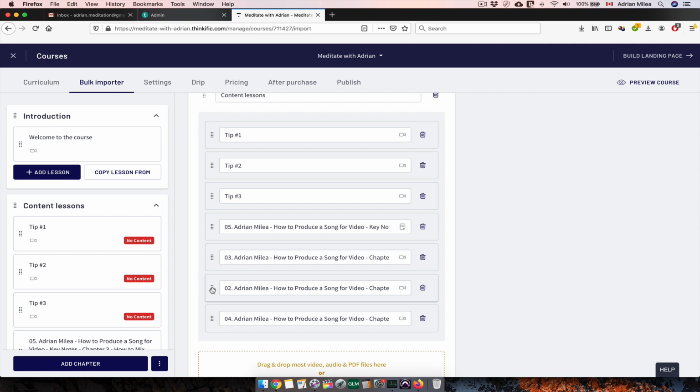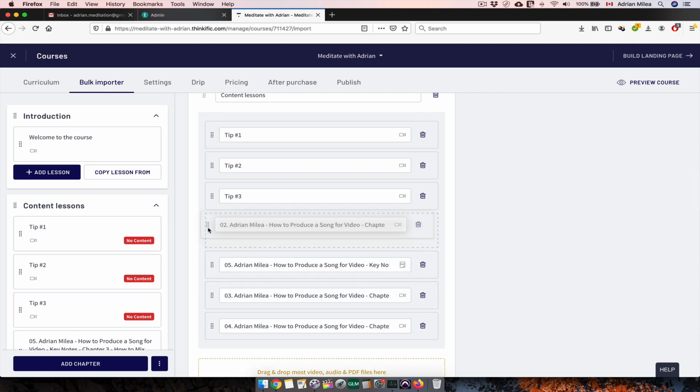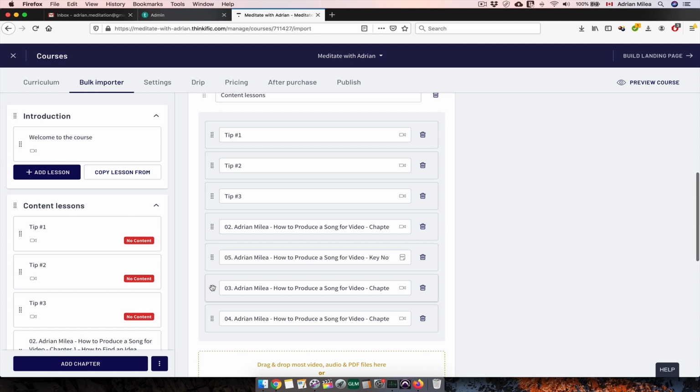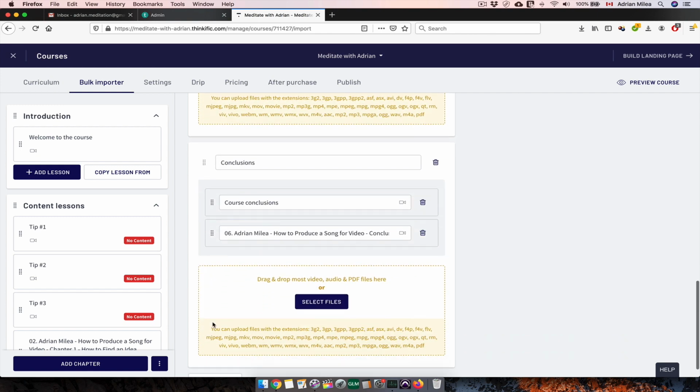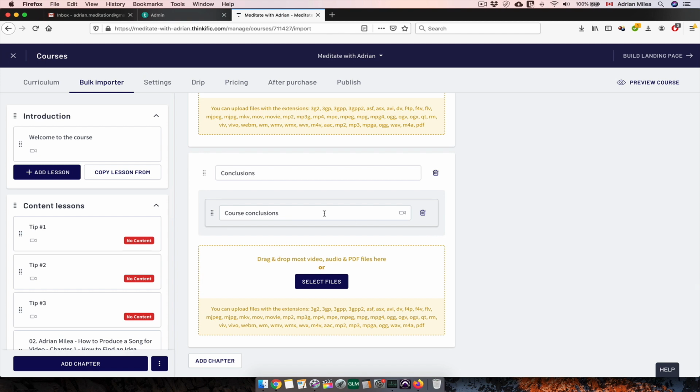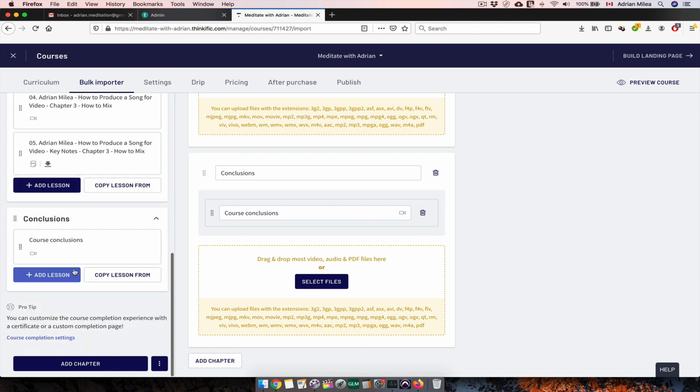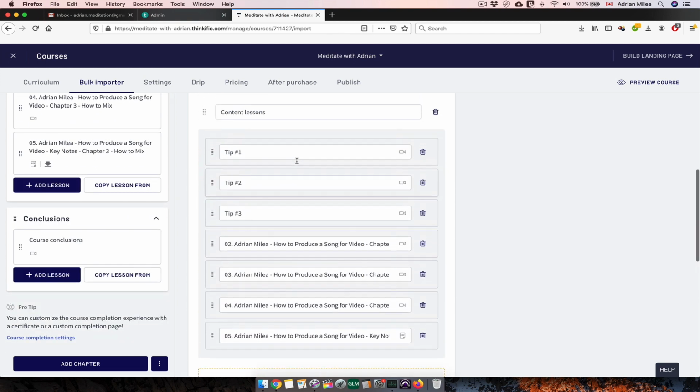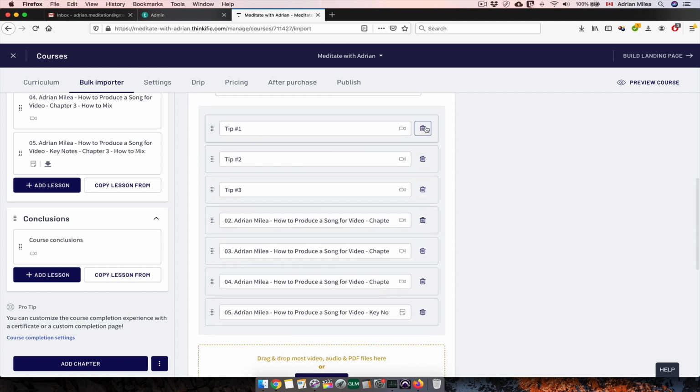While I have the correct order on my computer, they upload randomly here. So I can drag them and arrange them as I initially wanted to and in the correct logical order. So let's do this. Now I will rename the lesson correctly and delete the other ones which are empty with no content. If I had not used the bulk importer, I would keep this tip number 1, 2, 3 lessons. But now I have my lessons uploaded, which also created the lessons. So in this case I don't need them anymore and I'll just delete them.